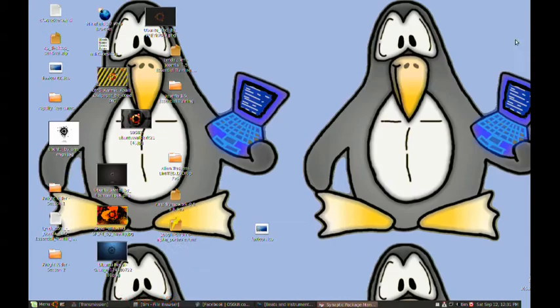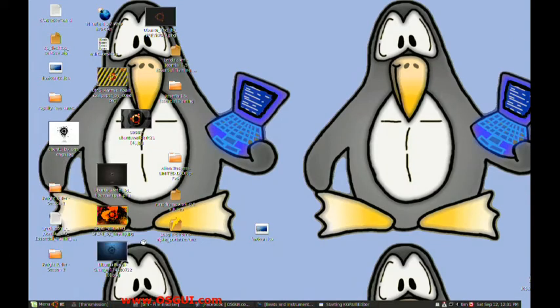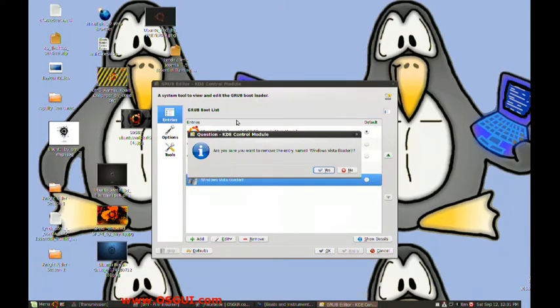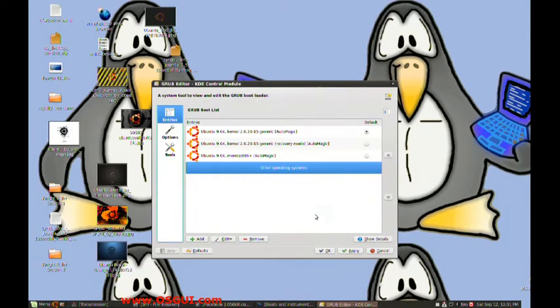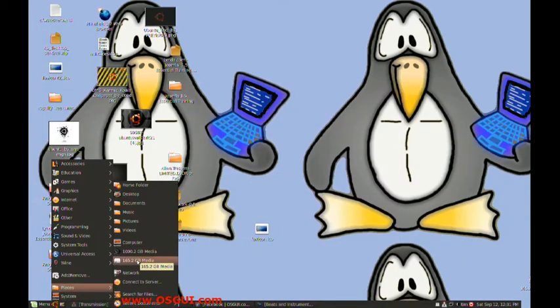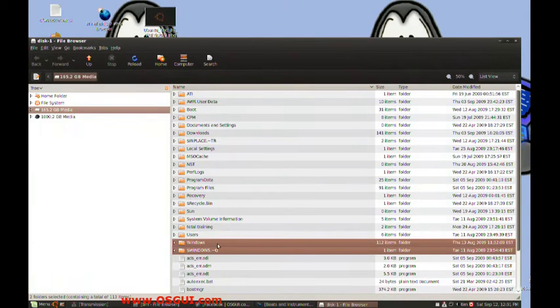Editor. So go to Synaptic Package Manager and search for Kgrub, and then install the Kgrub Editor, which I've just done, and then launch it here. It'll ask for your password, pop that in, there's the Windows entry, and you just simply remove it, and then OK. And now that won't come up when I boot my machine. Now let's delete it out of my hard drive.